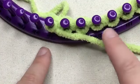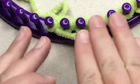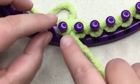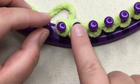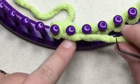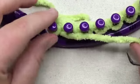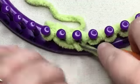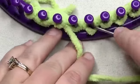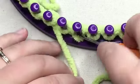Like I said, I have to do something first called a setup row. And we don't say this on the website, but that's exactly what we're doing. It would be purl all, but we have to set up every other one with the slip with the yarn in front of the peg. So I'm just going to purl the first stitch and then lay my working yarn in the front. I don't have to worry about if it's below or above because I just need to hold this yarn here. And then the next stitch is going to be purl. So I just repeat this until I have two stitches left. So you're only purling half the stitches, which is nice because it makes it go fast, right?